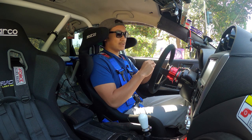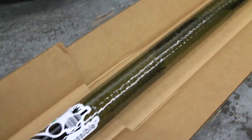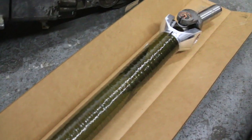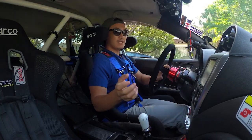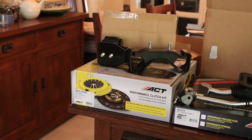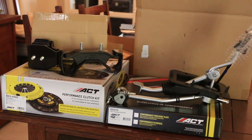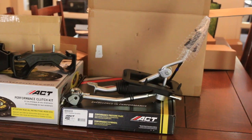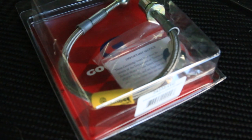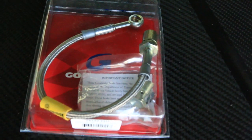I also — this is optional — got a carbon fiber driveshaft. It's a single piece instead of two pieces connected. It's up to you if you want to do that; if you're gonna be tracking the car, I highly recommend it. Some other optional things you can get are a short throw shifter, shifter bushings, clutch line, and transmission mounts — might as well since it's already gonna be out. All those things benefit you.